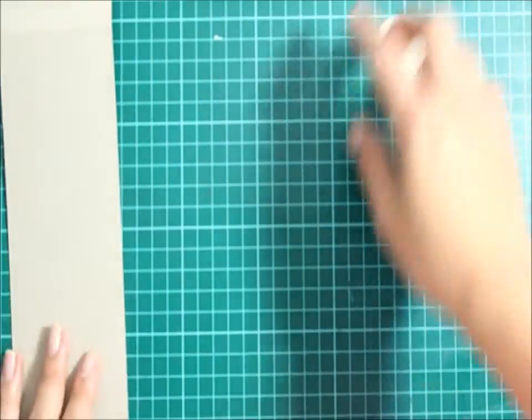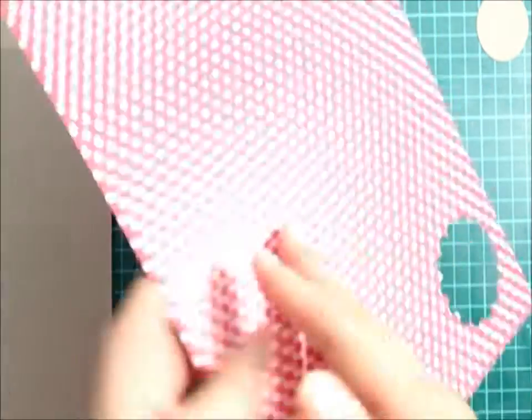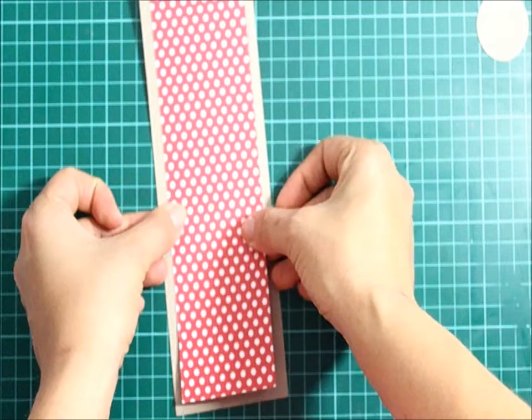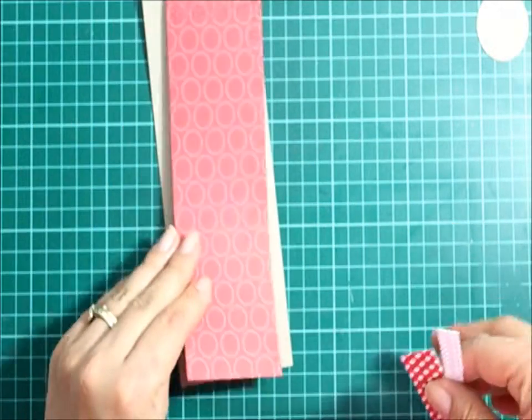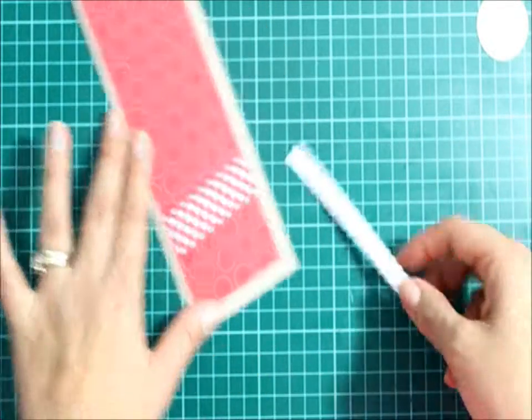Now the designer series paper we've used on that is the dotted collection, which I've showed you before. I love both sides of this. Now I've also cut out for this to go into the center of this card, and also I'm going to use that side, and then the dotted side I'm going to adhere it down.